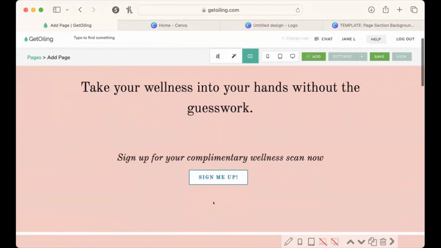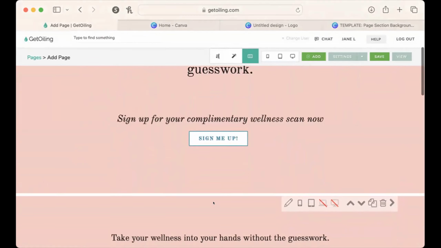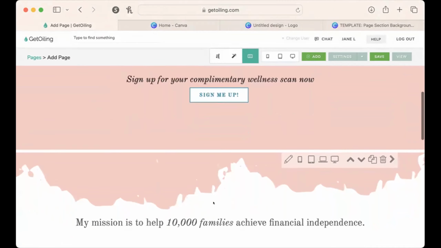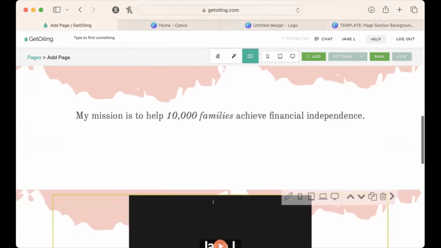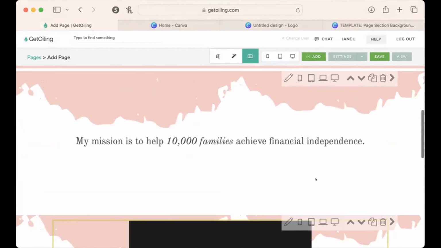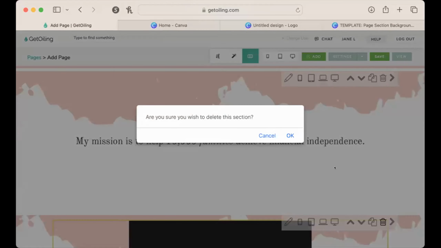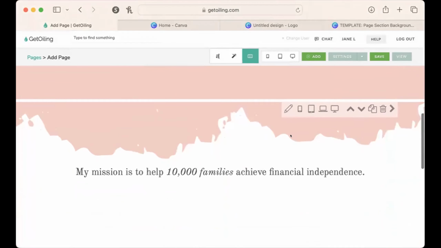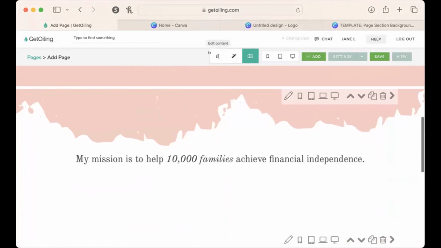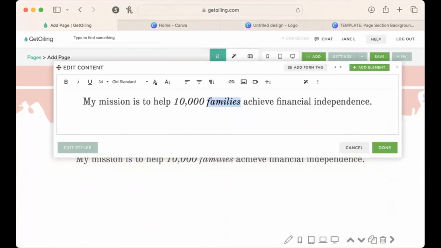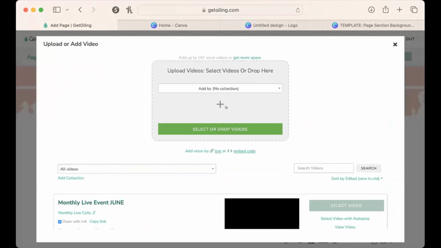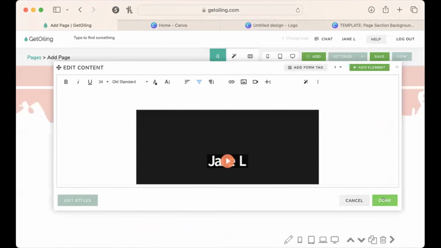But if we are strategically wanting to move them toward making a decision, and in order to make the decision, they have to watch a video, then in that case, we would want to use elements that draw the eye toward where the video is. So I'll put the video right here, which is going to make a lot more sense than this financial copy. We'll put our video right here.